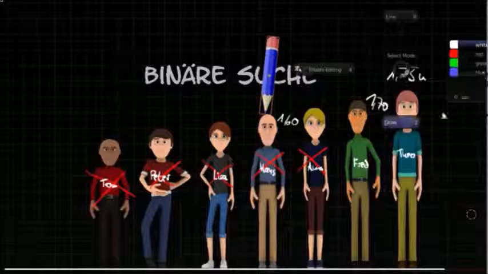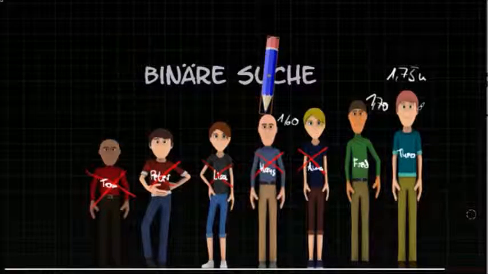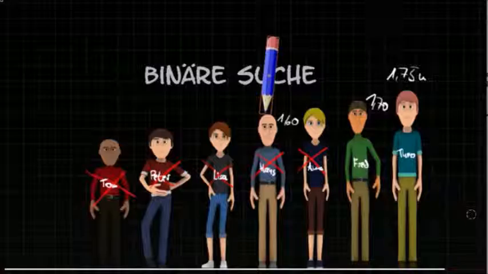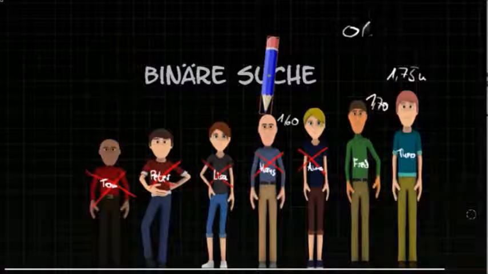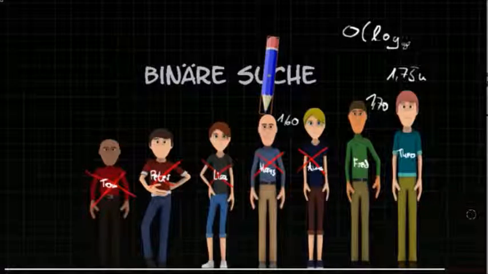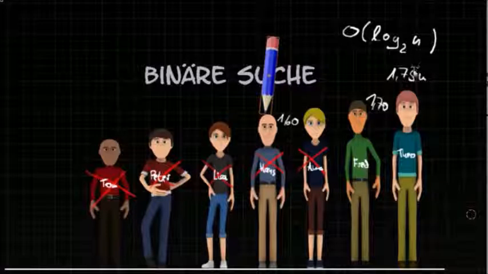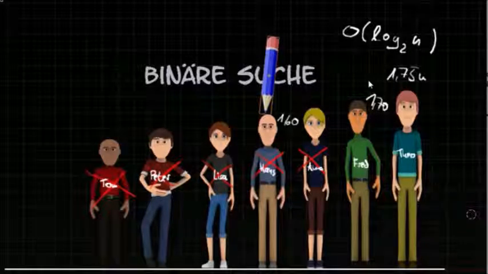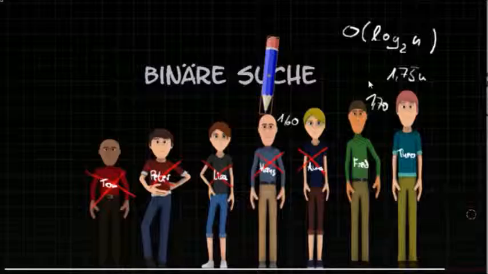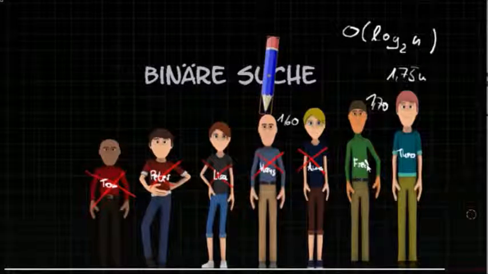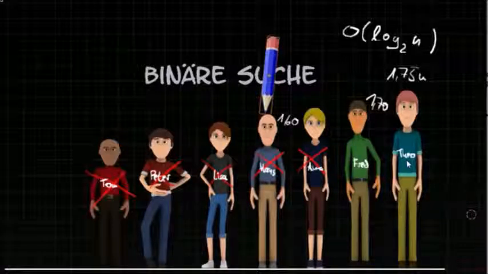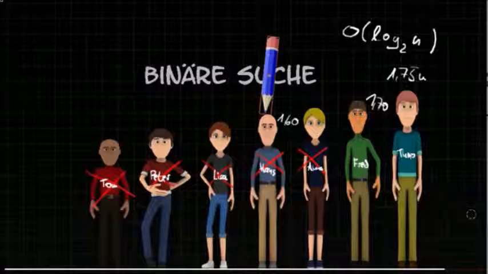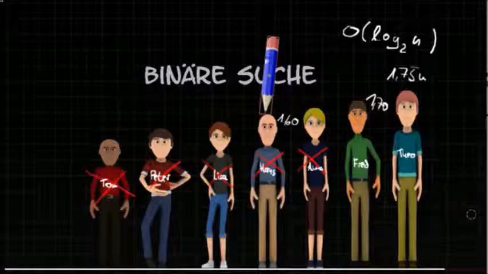If we work like this, we can think about how many steps do I need to exclude half of the elements with every step until one element remains. Then we know we have a complexity class of O(log₂ N), because the question is: to which power do I have to raise 2 until I reach an amount of N persons? In this case we have 1, 2, 3, 4, 5, 6, 7 persons. That means in the worst case I need 3 operations because 2 cubed is 8, so we have to look 3 times, and then we have found the right person — and that was the case this time.